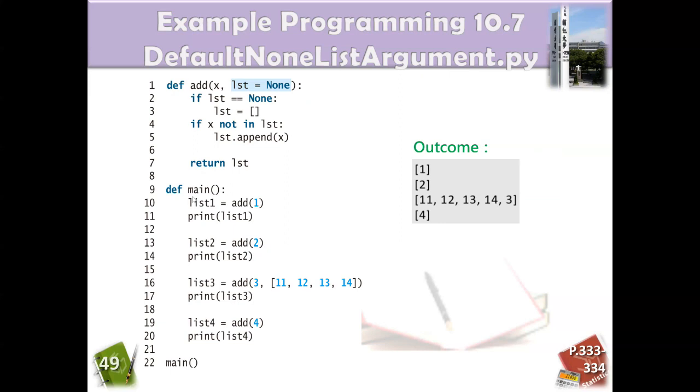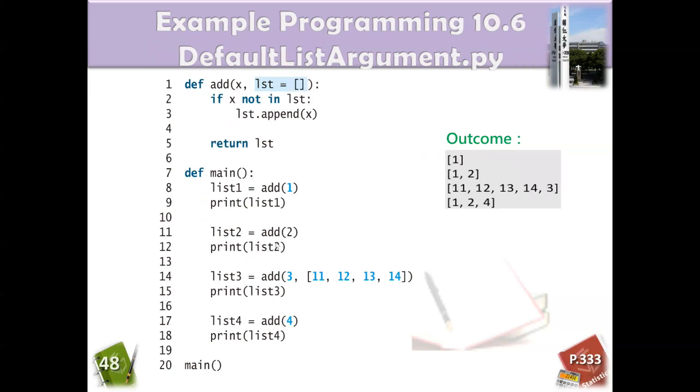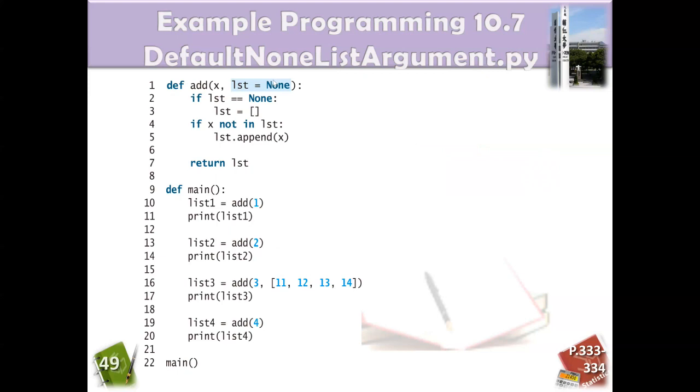So even if the main function is the same as the previous one, our result will be totally different, because this is the empty list and it will continue, right? But if it's none, we give the condition just like this. If it is none, every time we give an empty list, so every time it will restart. So you will not save anything anywhere anymore, right?